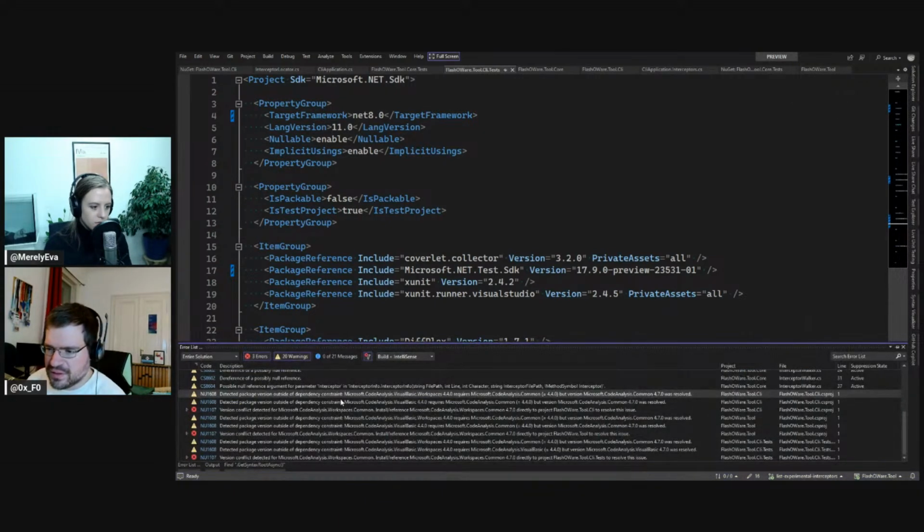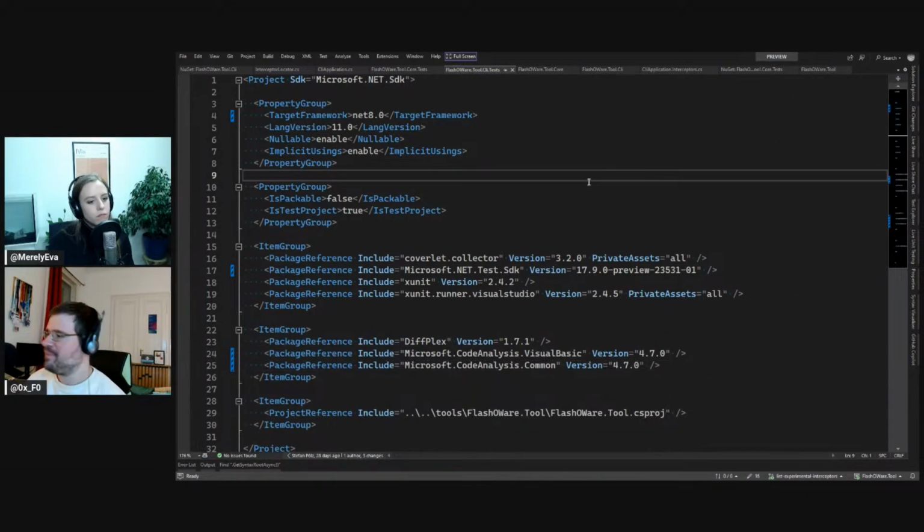Why does this not? Okay. Why can't we upgrade this? Should we downgrade everything to 4.0 to give that a try? Let's give that a try. Okay. Yeah, now central package management would really be handy.